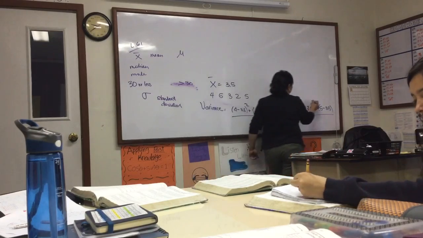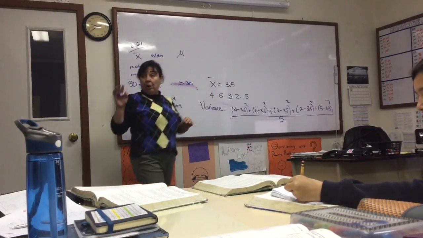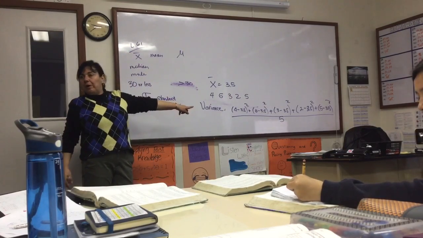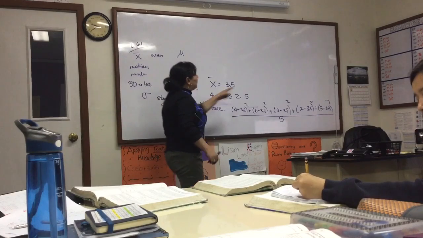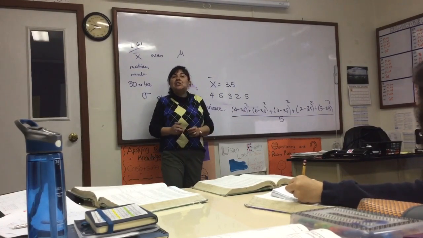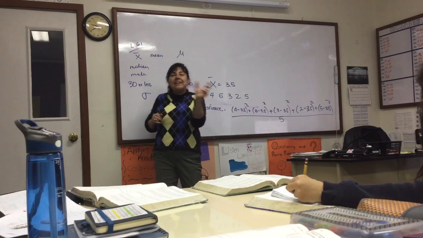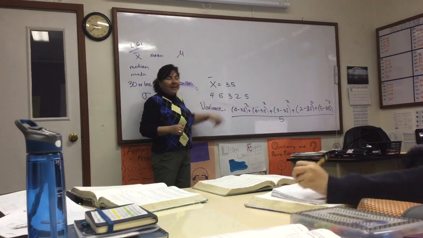And since you're going to have negatives, and that would make it all weird, that's why we squared. And that's the variance, okay? Without the squares, just this is called the deviation. Why? Because it deviates from this mean.